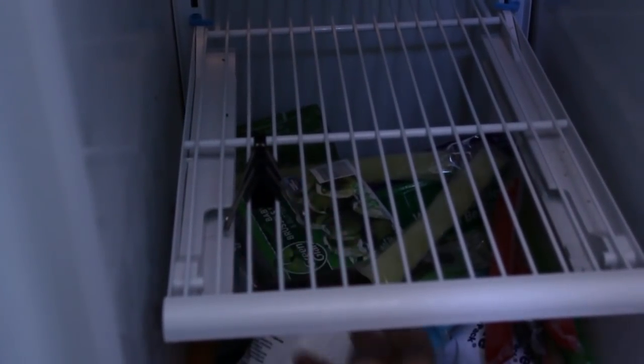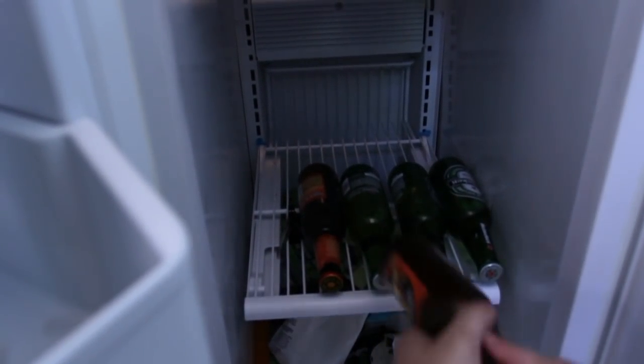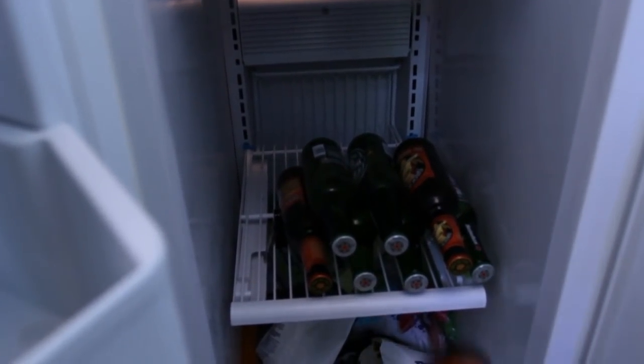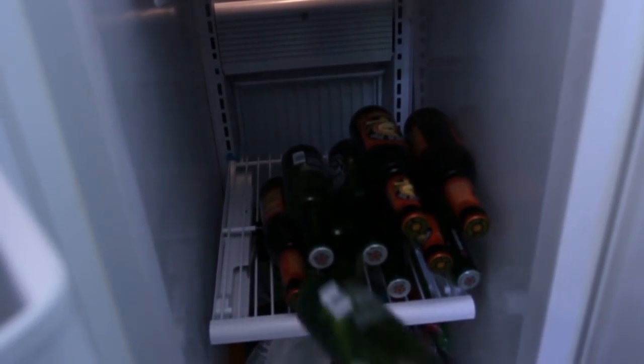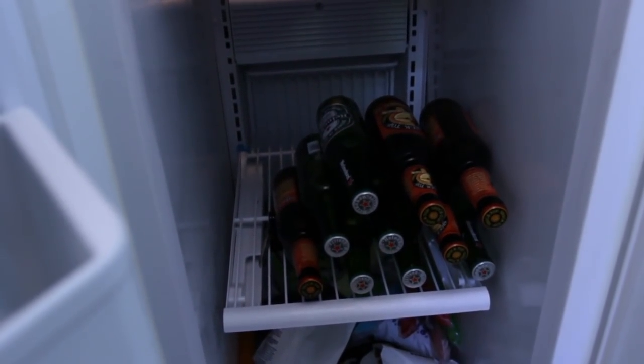For this life hack, you got this clip and we're going to hook it up in your refrigerator and slide it down here. If your refrigerator is full and you have nowhere to put beer, just put it like this. The clip stops it from rolling, and that way we can stack it up all the way to the top and it's not going to roll. You see? It's just going to stay there — it's not going to roll at all.